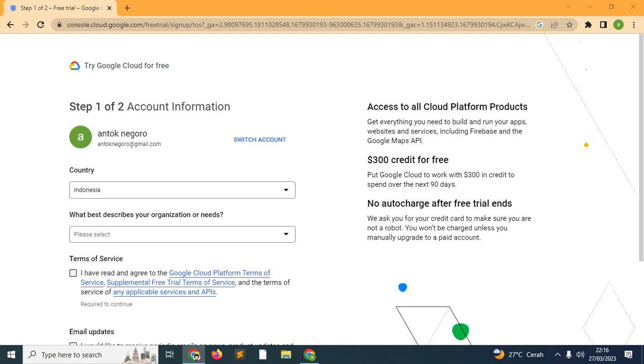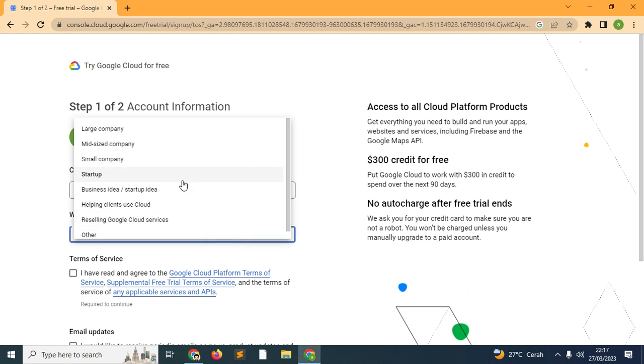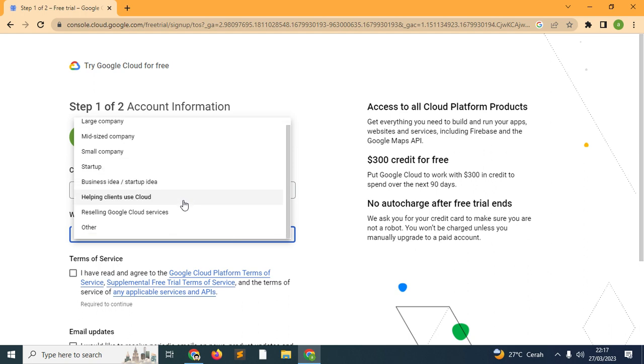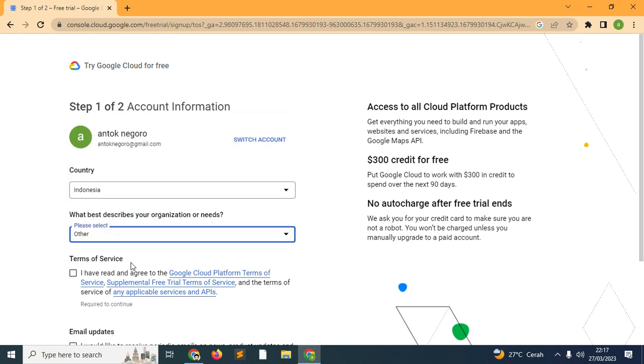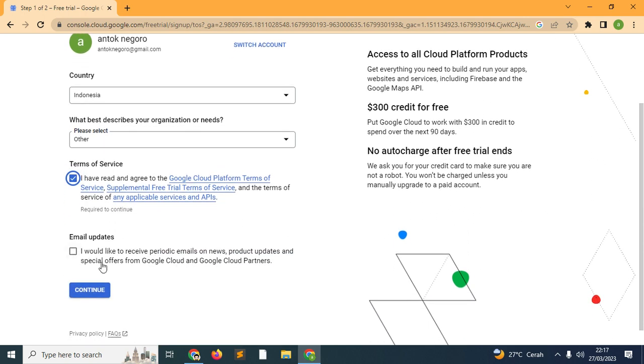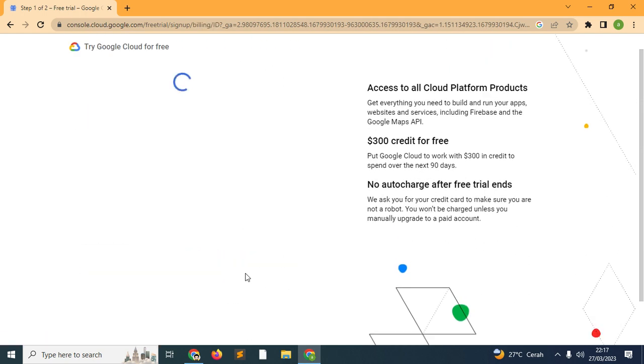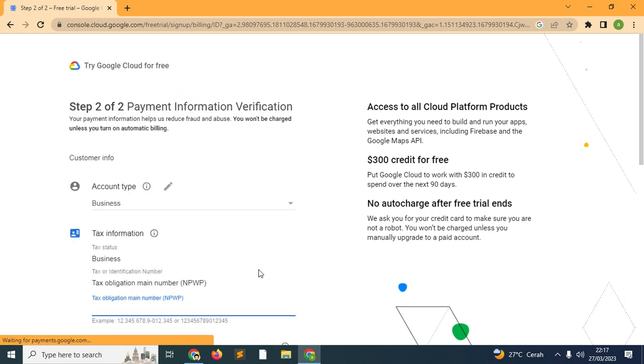Okay, before we connect Google Sheets in Python, first we have to go to this website, console.cloud.google.com, and here we have to create a new project. So you need a Google account to start a new project in this Google Cloud platform. So here we create a new project and then we enable Google Drive and Google Sheets and we download our credentials. So with these credentials, we will be able to connect Python and Google Sheets.